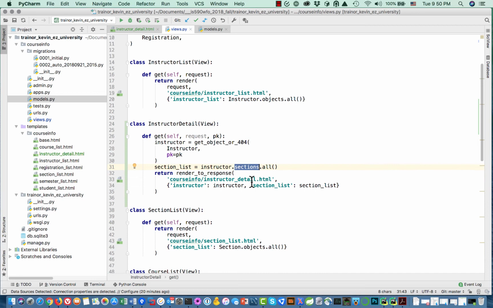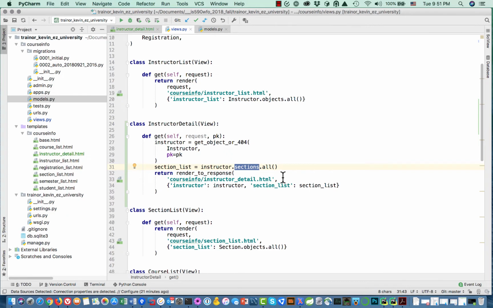So now the last thing that we need to do is we need to render a page. Okay, and just like we've done in the past, when we render a page, what do we need? Well, we need a template page, right? And we need a context.